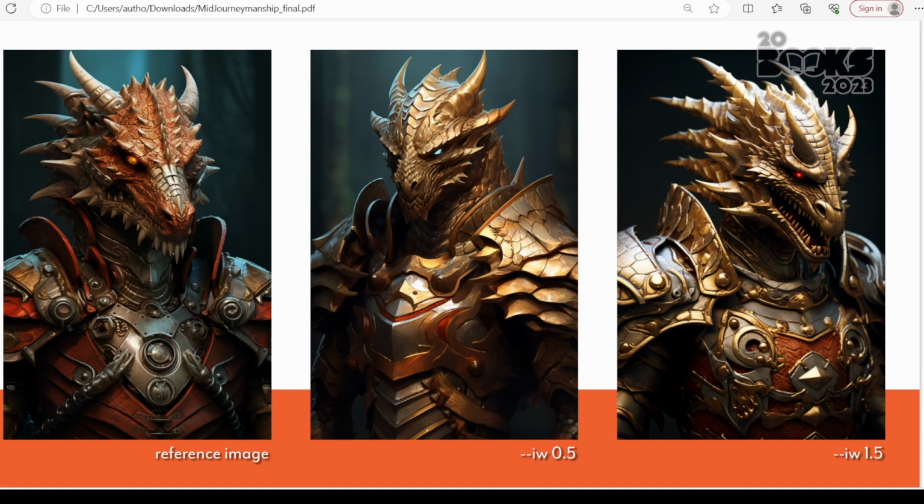You can see the influence is very low. You got blue eyes. It's facing a different direction. It doesn't have anything close to that armor style. Now pushing it up to 1.5, it looks in the same direction. You've got similar horn structure, similar appeal in the armor. So again, at 2, you'd see even more of that.